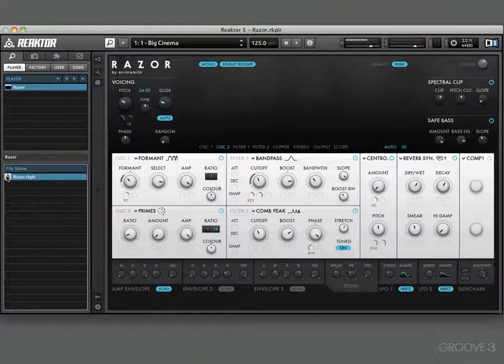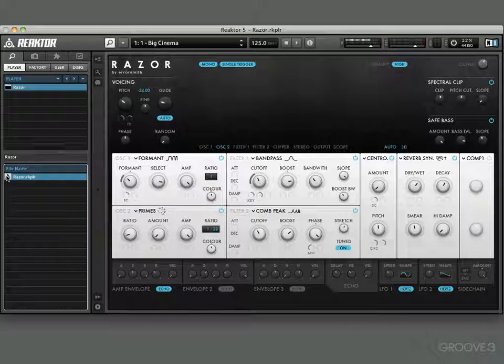RAZOR is an additive synth, and it works on the principle of additive synthesis. Some of you may never have come across additive synthesis before, so I'm going to go through that to start with. Additive synthesis creates timbres or tones by adding multiple sine waves together. This makes use of the fact that a bright waveform, such as a sawtooth wave for example, is made up of what we call a fundamental frequency, which determines the pitch and is the loudest, and then a series of multiple harmonic overtones or partials that make up the sound. In other words, additive synthesis works by adding multiple sine waves together to build up complex waveforms.